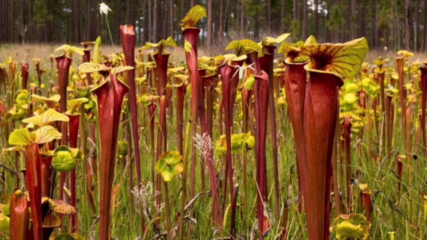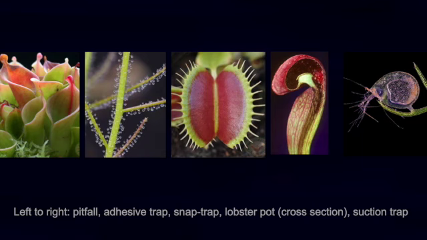While most plants don't fit this definition, there are actually around 700 to 1,000 species that do. I know that's a pretty wide range, but taxonomy can get confusing with carnivorous plants. There are 5 basic types of traps that carnivorous plants can have. The type of trap depends on the species.